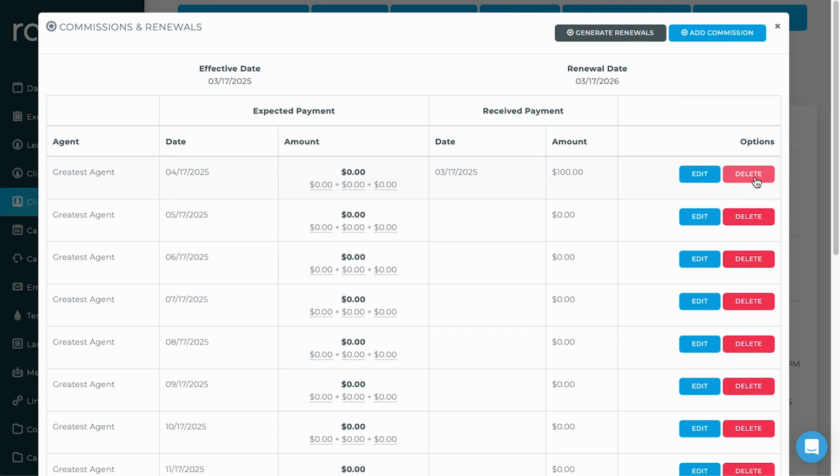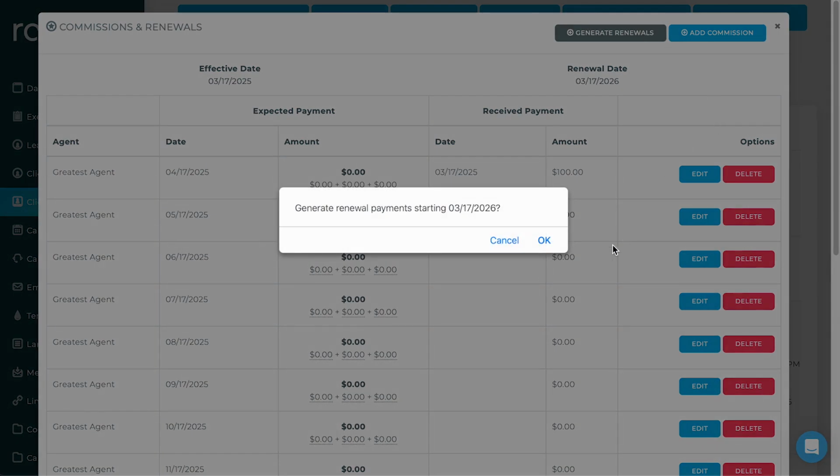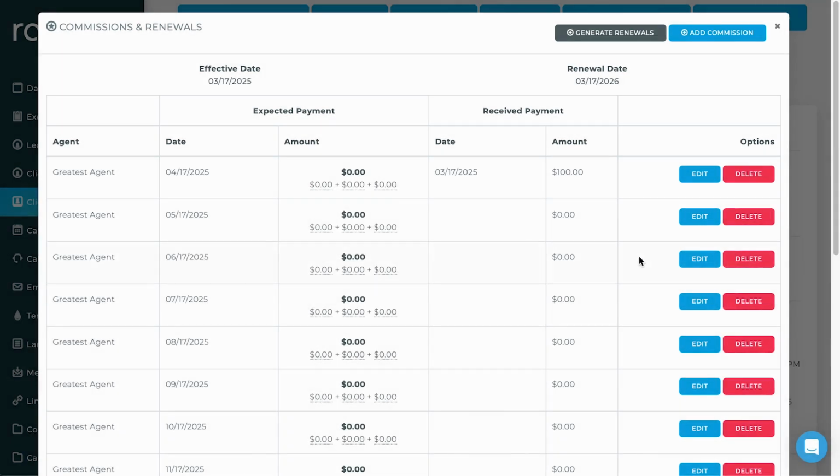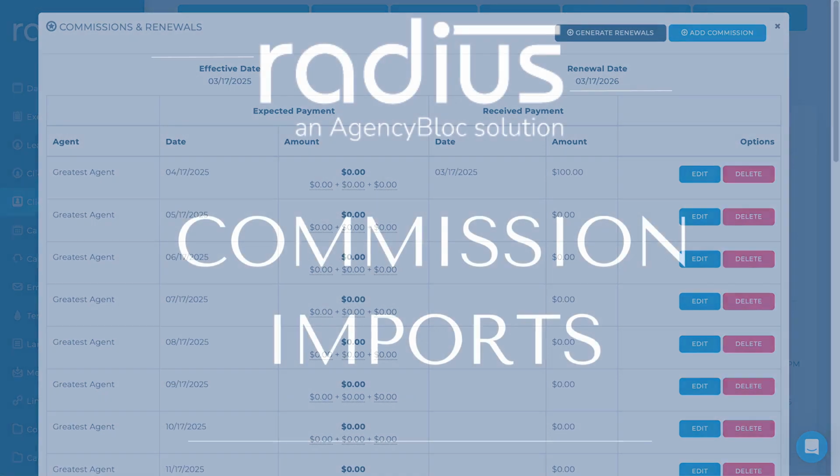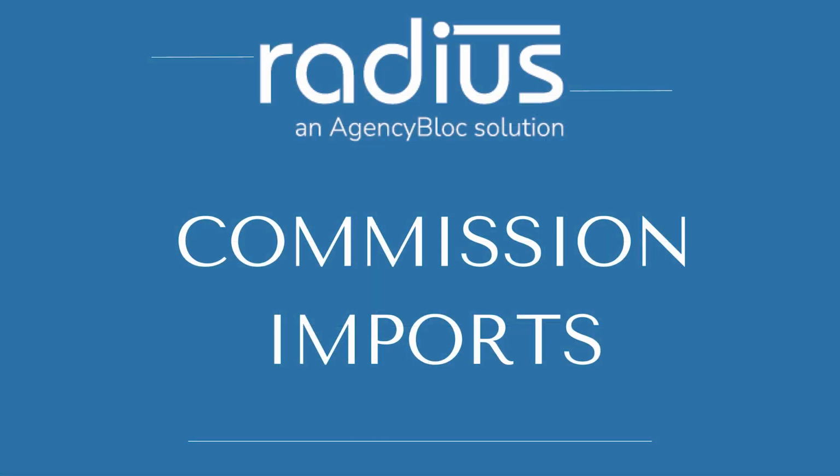When the client confirms renewal of the plan, or if it rolls over, check the renewal date is correct. Update the current year if not. Then in commissions, hit Generate Renewals. You do need to update the renewal date each year for it to calculate for the correct year. If a policy is 2 years old, it might have a different commission rate than if it's a 20-year-old policy. We'll see this in action when we look at setting up commissions based on tier years later in the Admin Setup section. While it's helpful to enter in commissions manually, it would be so much more fun to have Radius do that for you. So let's look at the Commission Statement Import module.